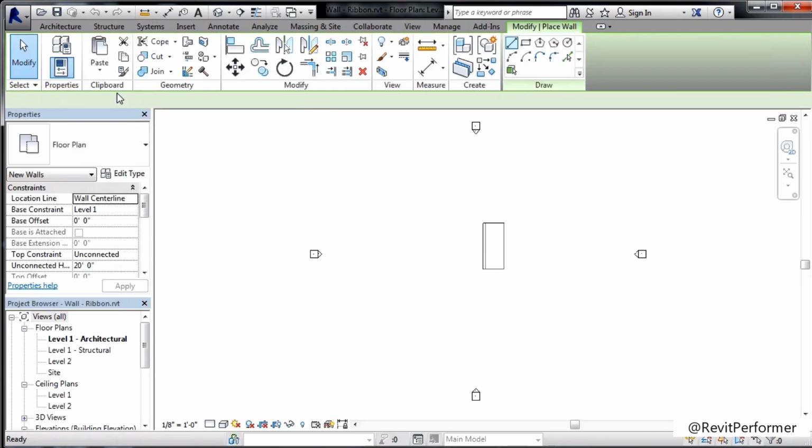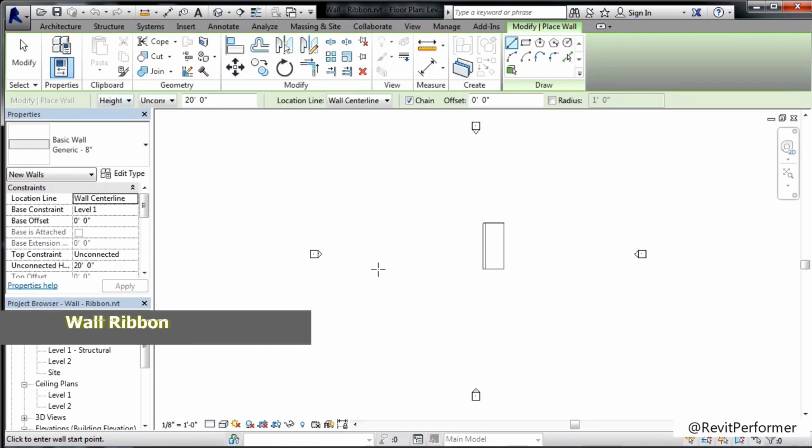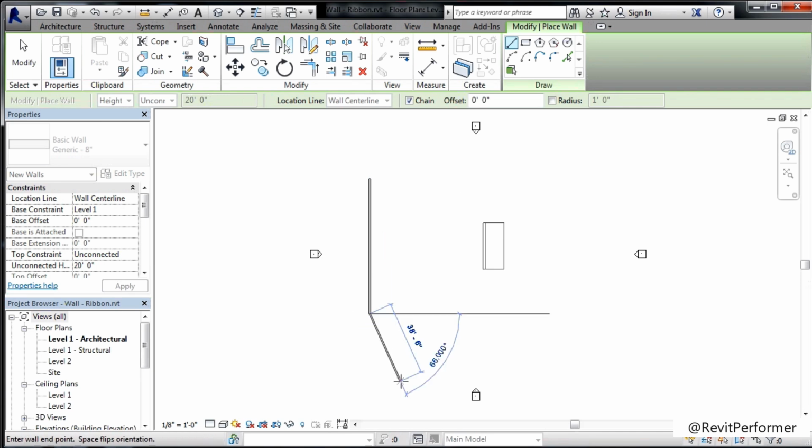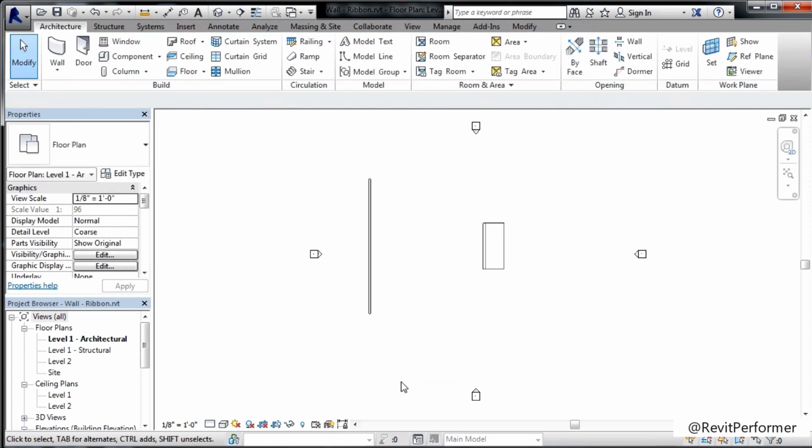Select on wall architectural. I don't exactly care what the settings for your wall are, as long as height is the option. Click once, and then click somewhere down here and click again. Then hit escape a couple of times on the keyboard to finish drawing in your wall. Here at level 1-architectural, we can now see this architectural style wall.